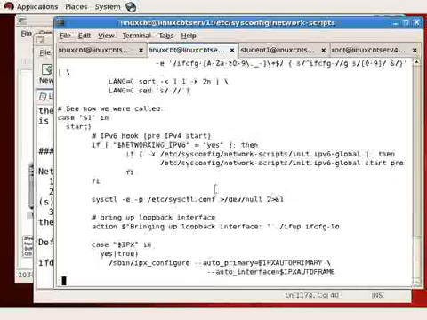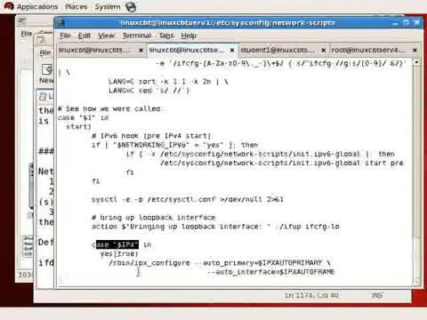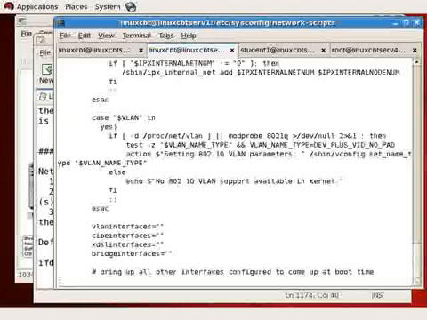Now back to our case where networking is set to yes. Now we see below a case for IPX, which is nested within the case to start the interface. If IPX support is to be assigned to the interface, then the following IPX_configure will be configured and IPX support will be provided.